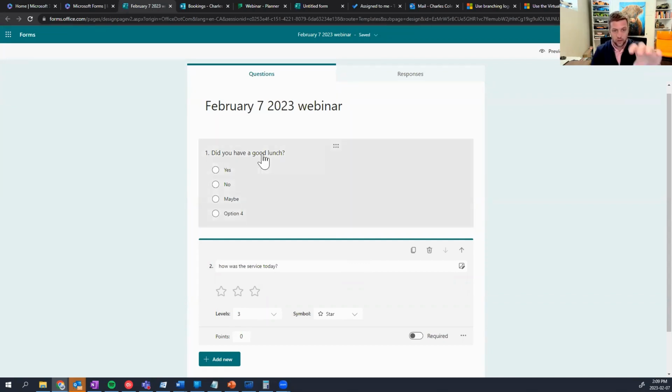So if you just build out your questions, they have to go through all of them in order. There's also this option down here when you're editing a question, that you can select this little radial, and there's this option to add branching. Now, that's kind of like putting a fork in the road.